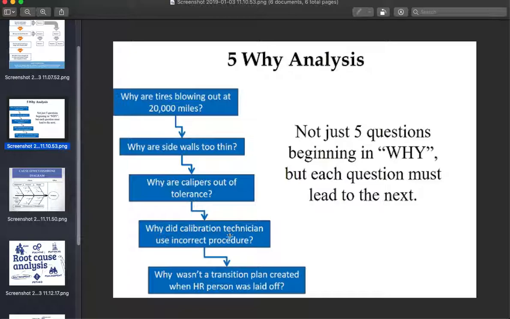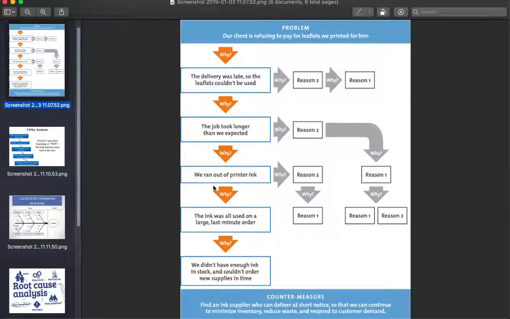Why did he do that? Because there wasn't a transition plan and someone else filled in for that role. When someone else filled in, they didn't get adequate training. So the root cause comes down to a training issue that impacted the end user, but really it was a continuity plan issue that happened upstream. Someone left the company, and the HR person was laid off in this example, so the transition plan wasn't executed properly. That points to a value in onboarding, offboarding and continuity. If you don't have a continuity plan, that's something you ought to think about. But this was a great example.